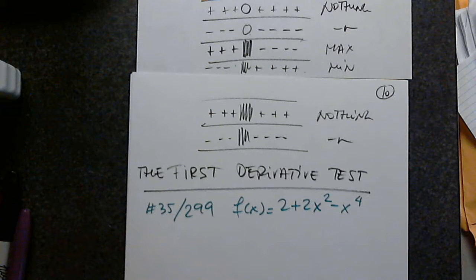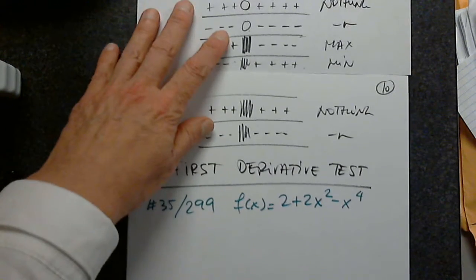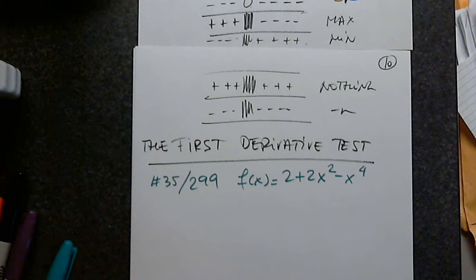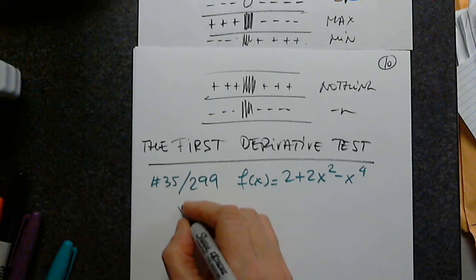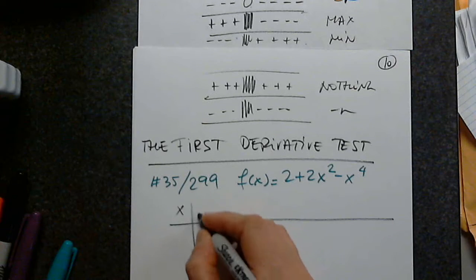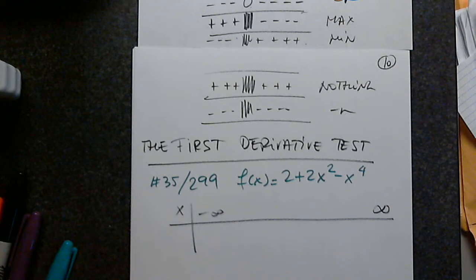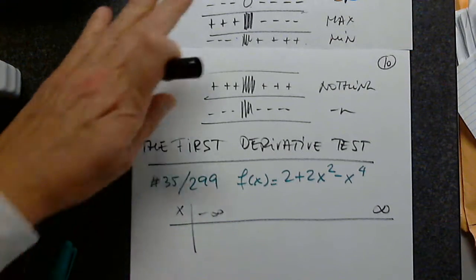We are asked a few things here. I'm only going to read the first 2. Find the intervals of increase or decrease. We're going to be able to determine that in a minute. Find the local max and local min values. We're going to be able to determine those using the first derivative test. Okay, so this is a function. It's polynomial. I will get my table going with negative infinity to infinity. No one restricts this in any way, shape, or form. This is the entire domain.